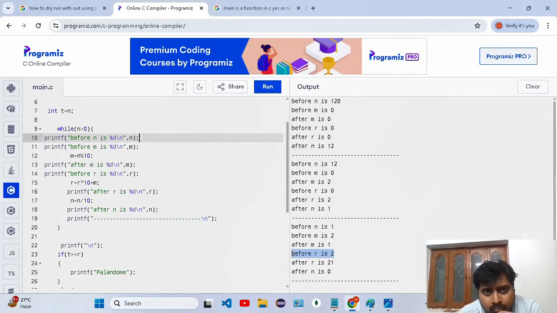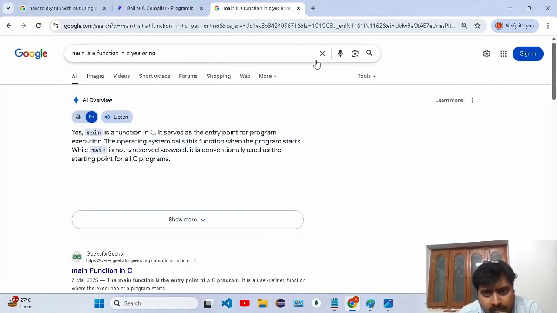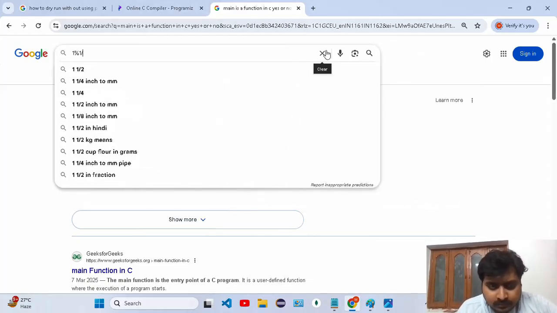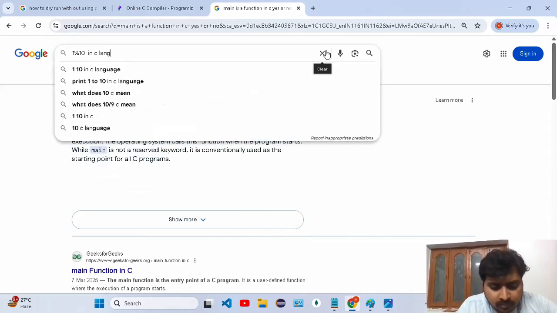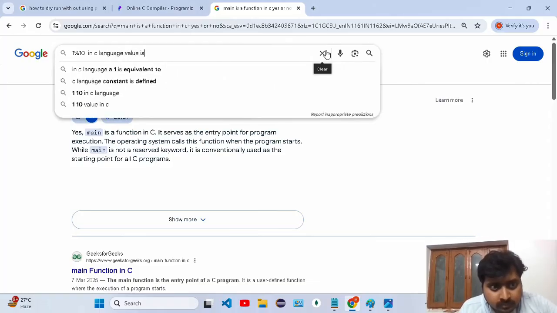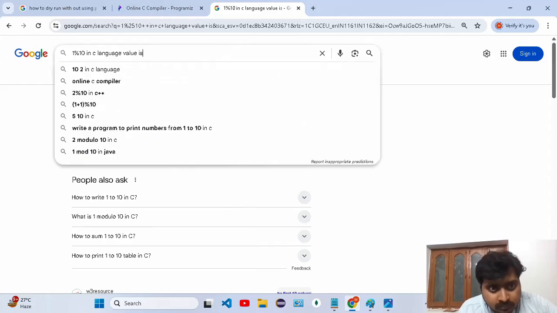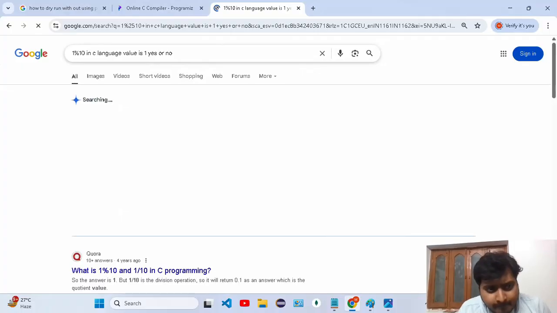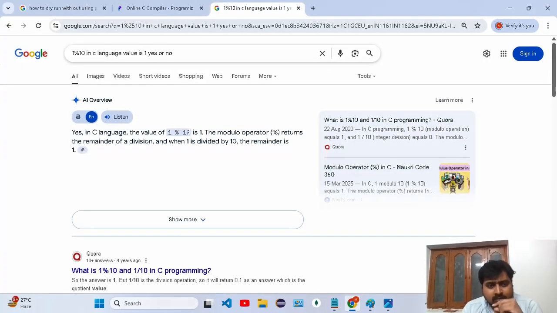Okay, proof, we will check it here itself. Yes, okay, so remember this one, 1 modulus 10 is 1.